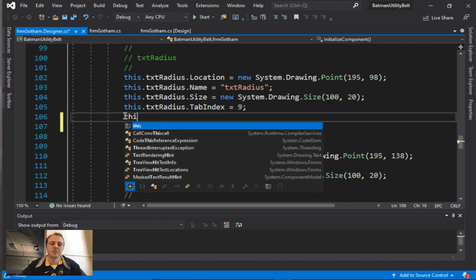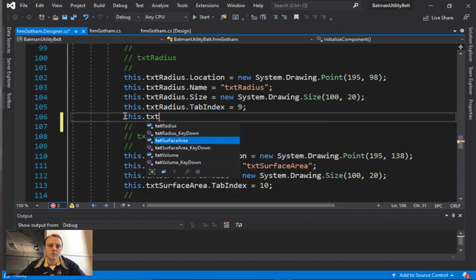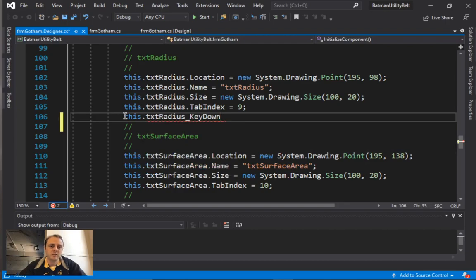Okay, and we've got this dot TXT radius and key down. You'll notice obviously that came up as a pop-up, and that's largely because we already had that there. And we're going to have plus equals, so we're going to be adding something to it, and we're going to create a new structure.